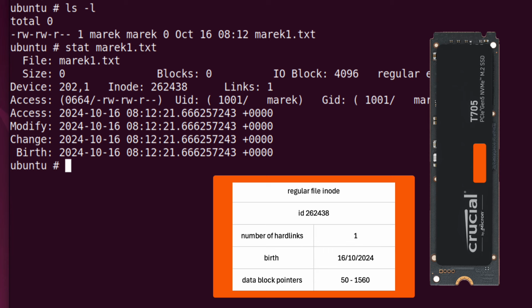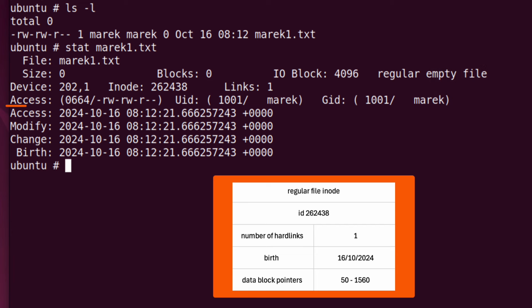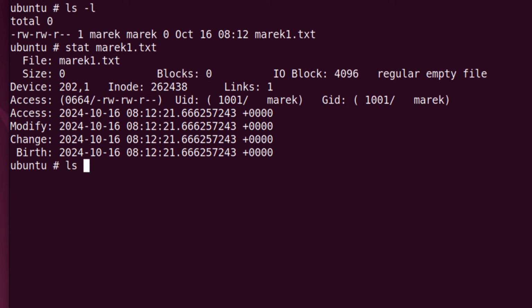And the inode might have many of those pointers because your file is usually saved in multiple data blocks, so inode will keep track of all of those data blocks on the physical disk that the file will occupy. I can also see here when the file was last accessed, what are its permissions, and the most important, the inode identifier.